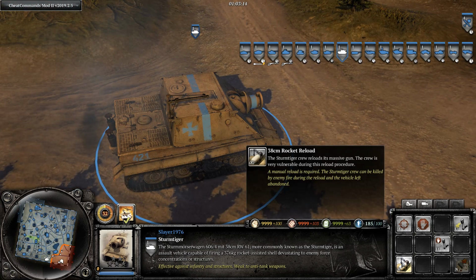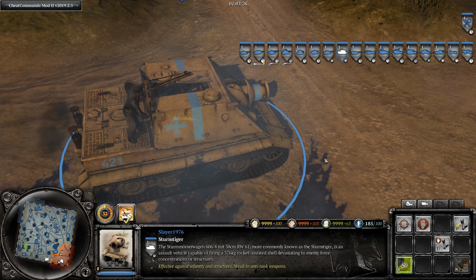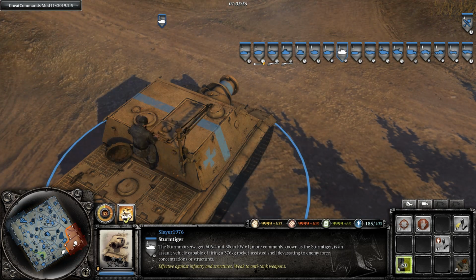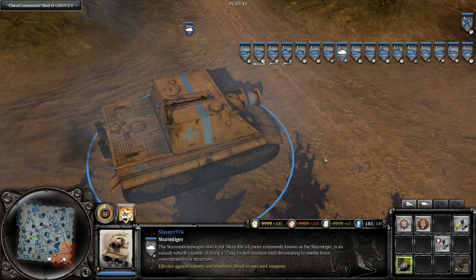After this you have to reload it, and you can see that there's a guy coming out of the hull. They are putting the crane into service. They are lifting a rocket, and it's going to be put in the chamber of the gun, and then the crew disappears into the vehicle again. And now they will take the last steps in order to make the vehicle ready, and then it can fire again. Pretty funny that they made this animation, because it's actually realistic that the crew had to get out in order to operate the crane.